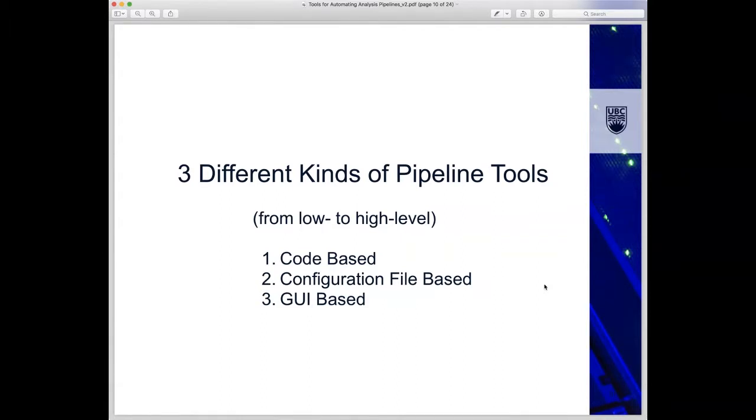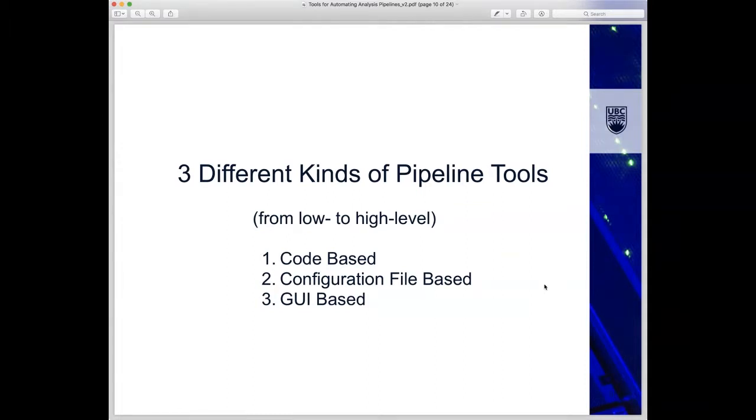But essentially, the way you build your pipeline is by creating a configuration file that specifies how this pipeline is run, and then you pass it to an engine that constructs this pipeline and runs everything on the back end. And then the third is GUI-based. This is typically the easiest to use, where you're able to drag and drop the tasks in and connect them however you like.